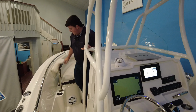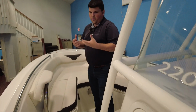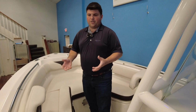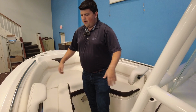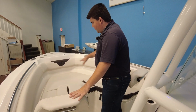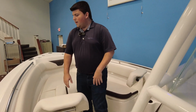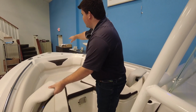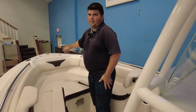What you'll notice is up here in the bow, it's very spacious and deep, so if you're using this boat for something other than fishing, you can take out your family and friends, and this is a very comfortable spot for them up here with these flip-up backrests. You can be very comfortable. There's tons of cushions, and then there's a seat right in front of the helm as well. Up towards the front, you notice there's a compartment for your anchor, and then it has a pop-up navigational light up there too.